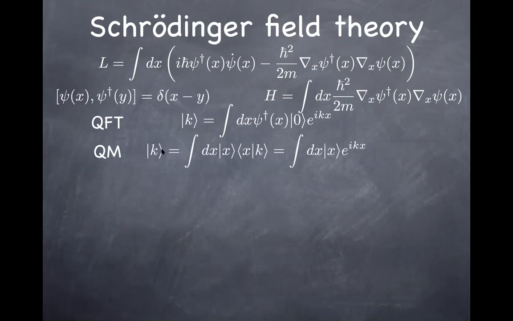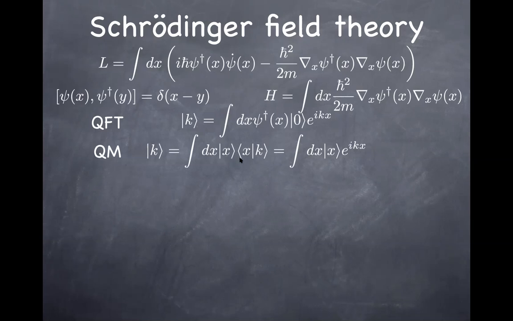So the momentum eigenstate can be written in the following way, where I use the completeness relation that the position ket integrated over the entire position possibilities is just one. It's a decomposition of unity. And I hope that sounds familiar to everybody. If it's not, please raise your hand and ask questions about this. So using this integral over x with this x ket and bra is meant to be 1, I can just freely act this 1 on the momentum eigenstate. So these two are meant to be the same.